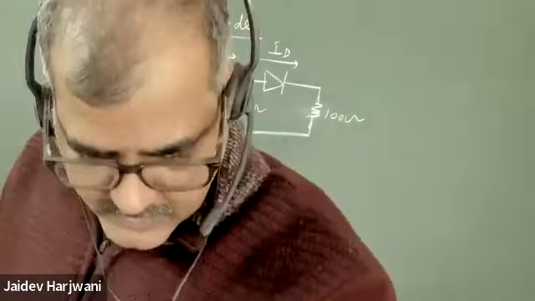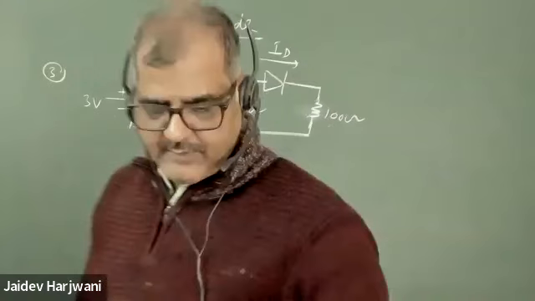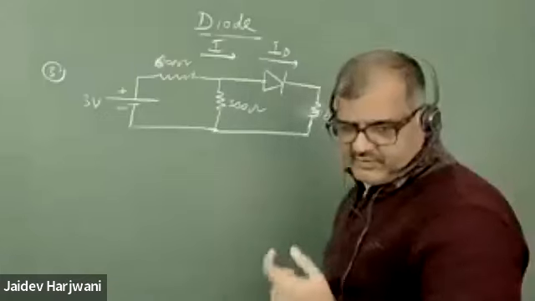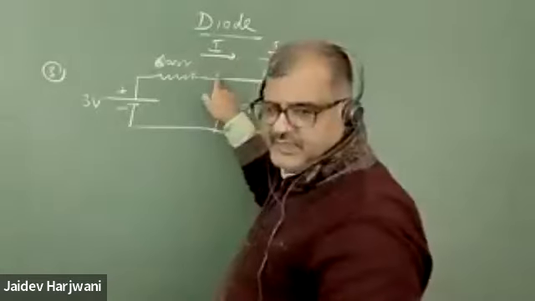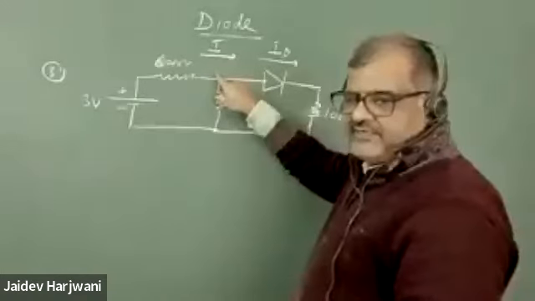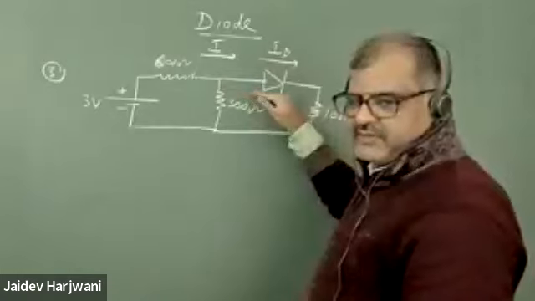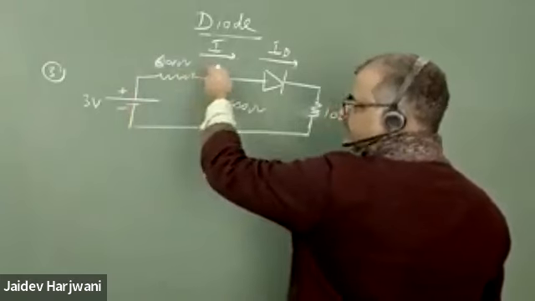I'm going to solve this circuit by different methods. Please tell me, is the diode forward bias or reverse bias? Forward bias. Of course, it is forward bias because some positive voltage is there. After the drop, some voltage will come. This diode requires only 0 voltage because it is an ideal diode; positive voltage there will drive this diode as forward bias. So at least some voltage out of 3 will come.